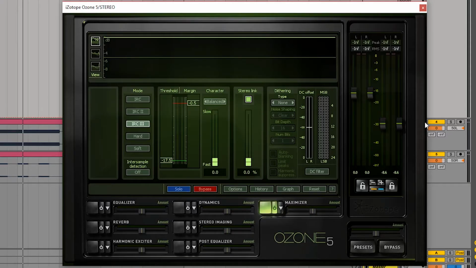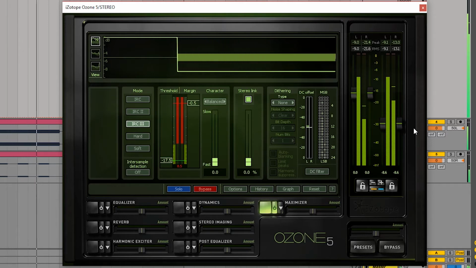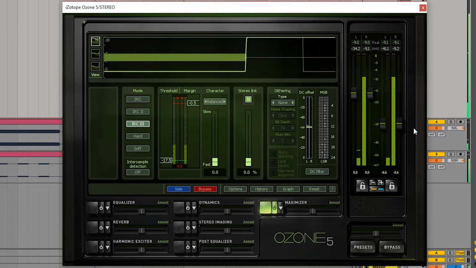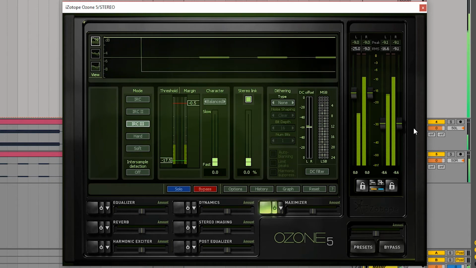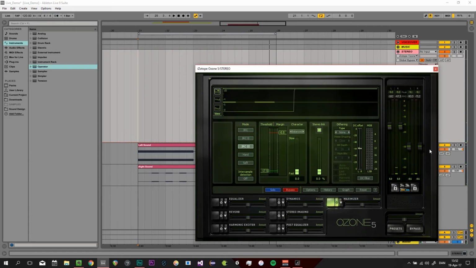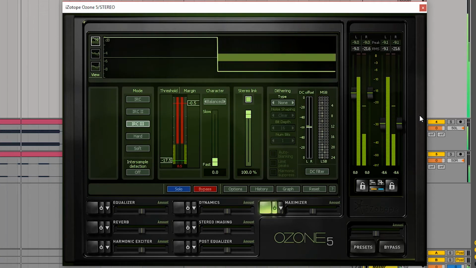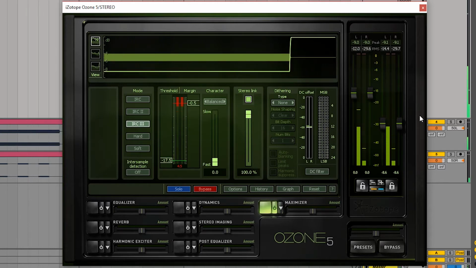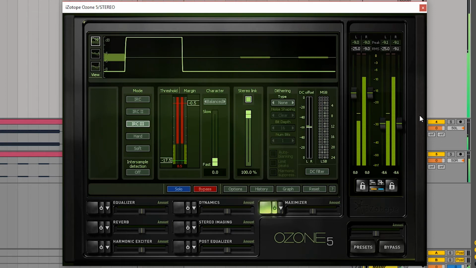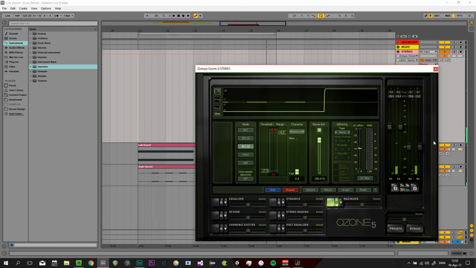So let's play this with my harsh limiting applied and no stereo linking and observe the difference between the input and the output. Do you see that while the volume of the one channel remains the same, the other channel is now louder because it's not linked to the other channel? So if I enable stereo linking, have a look at what happens. You can now see that the relationship between the two channels is preserved.